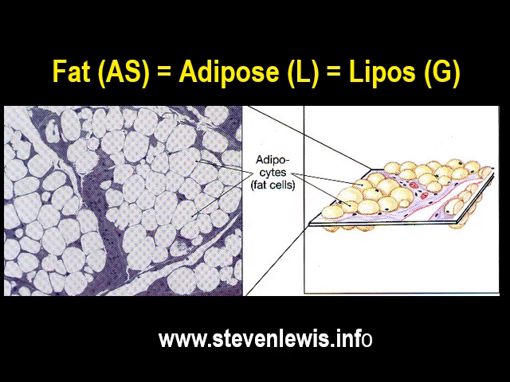Adipose connective tissue isn't all bad. It can protect organs. For example, we have a fat pad around our kidneys that protects and secures the kidneys. We have a fat layer around our heart and in back of our eyes. If you lose a lot of fat, your eyes may appear sunken as a result. Fat tissue also serves as the primary means of energy storage for the body, so that if our diet is deficient in energy, we can break down stored fat and use that fat for fuel.